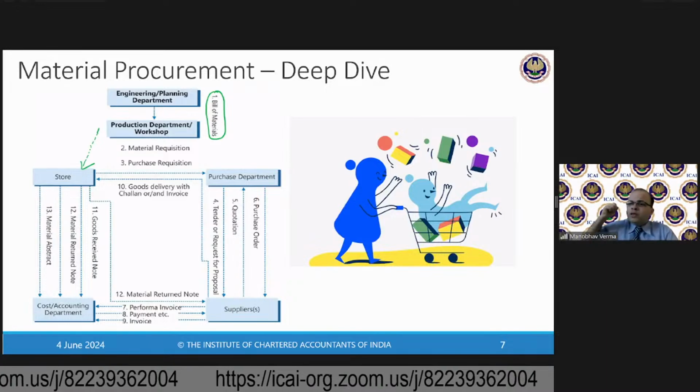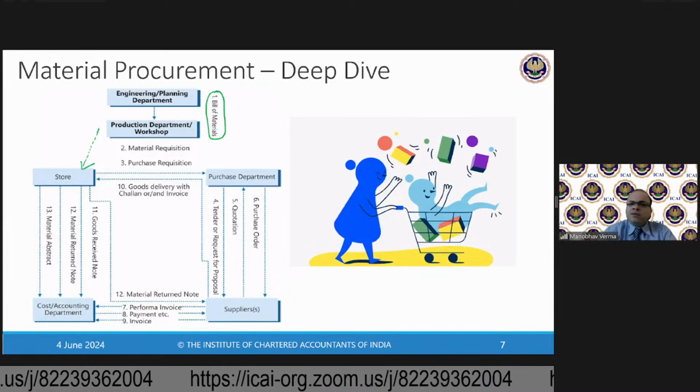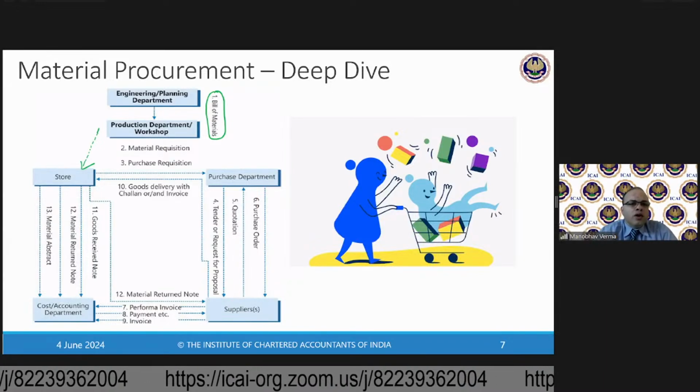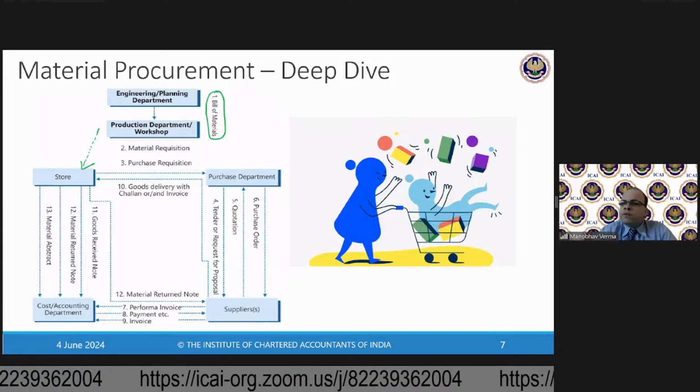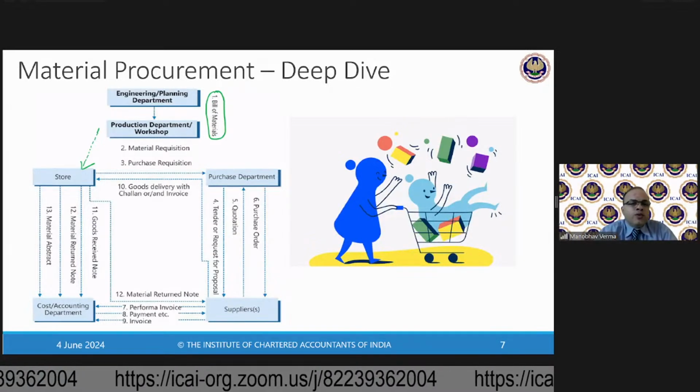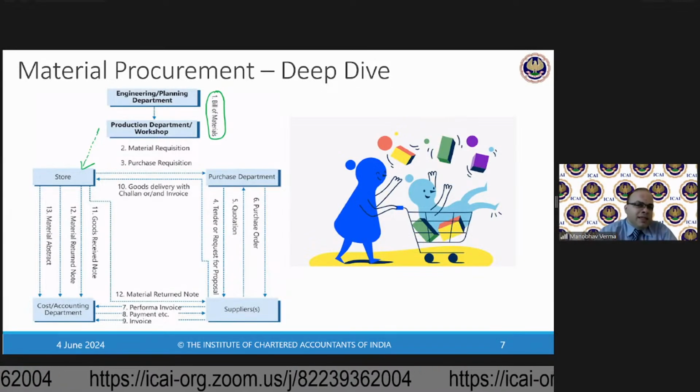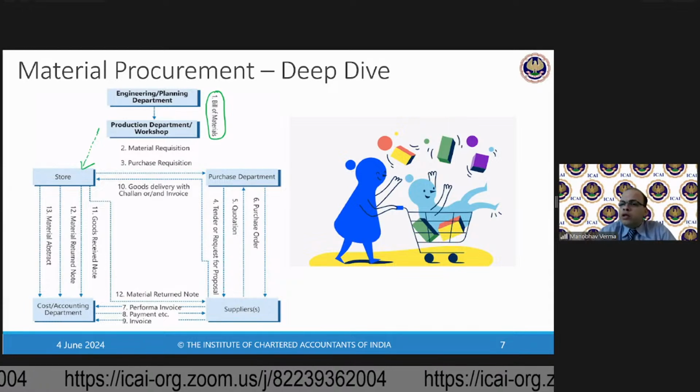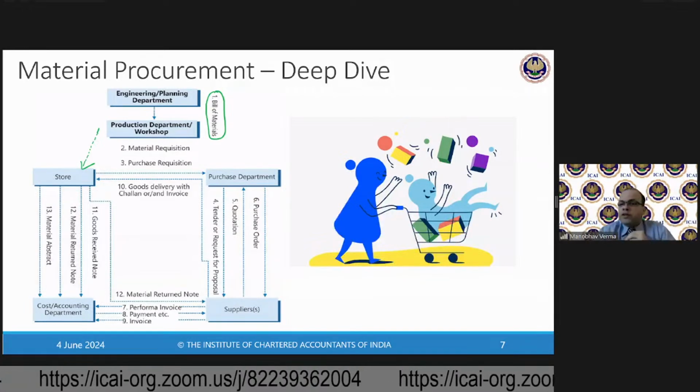Is it like I should call the extension number? Please send these many units of these raw materials. We are in the middle of the production and the next batch is in the next 1 hour. Please send these many raw materials. Is this the way an organization should work? Of course not. It should have a formal structure.